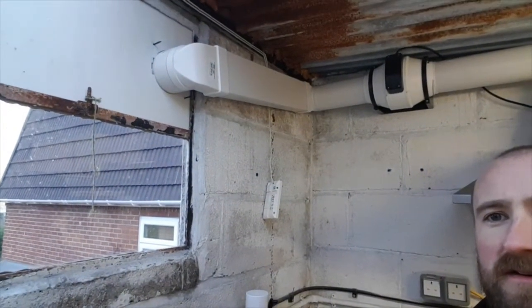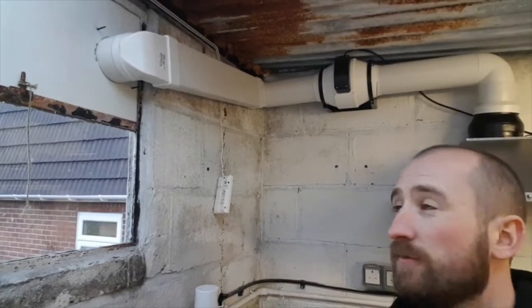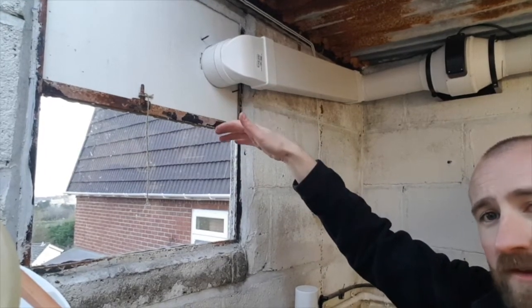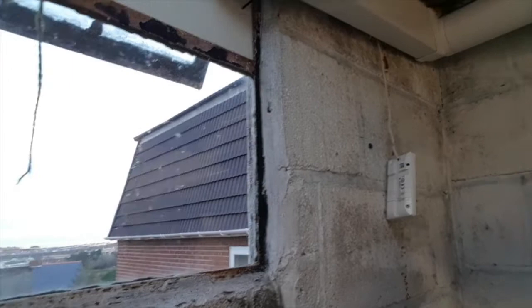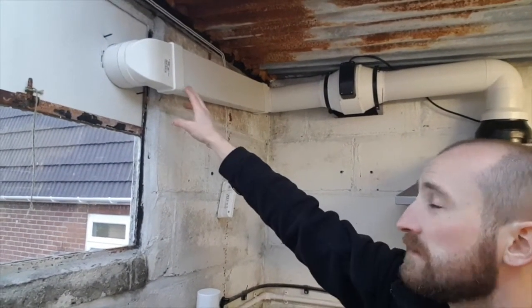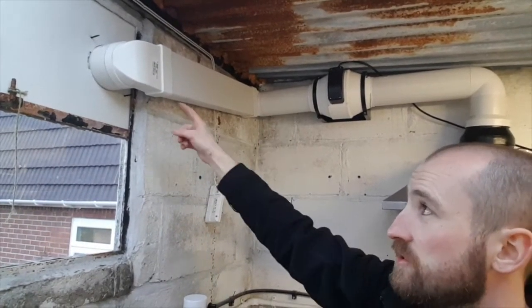Wow, slightly red faced, out of breath. But what a faff, it's done. Have a look at this. Dun, dun, dun. What do you think of that? Now, this has got the open window the other side. Don't know if you can see it underneath. See it there? So that's sheltering this as well from any bad weather. And also, I've got a slight fall down to here. So if there is any condensation, it should naturally just run out.